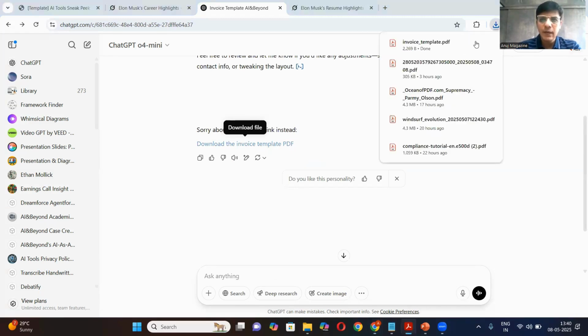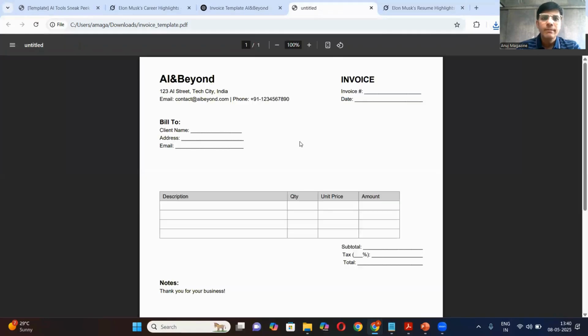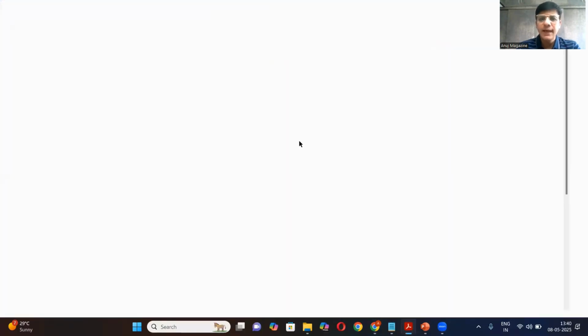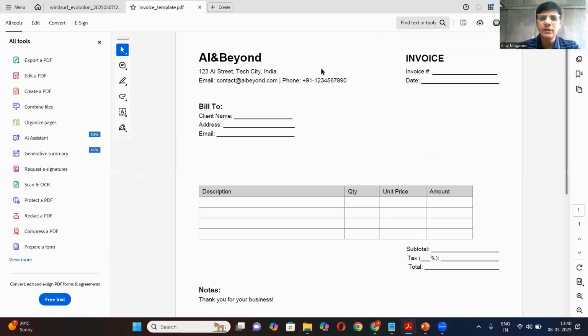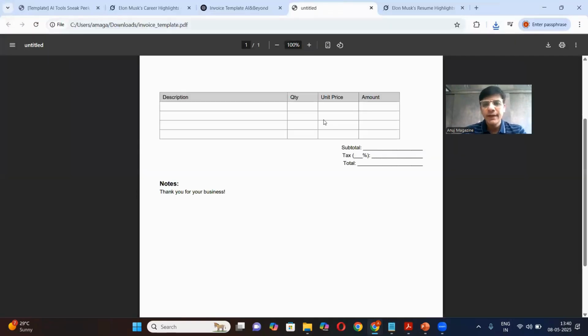Okay, this time it has downloaded, and the invoice template should load up as we speak. Yeah, here it is. And as I mentioned, we can call out sections that I want, etc. But it took a default invoice template and used it.